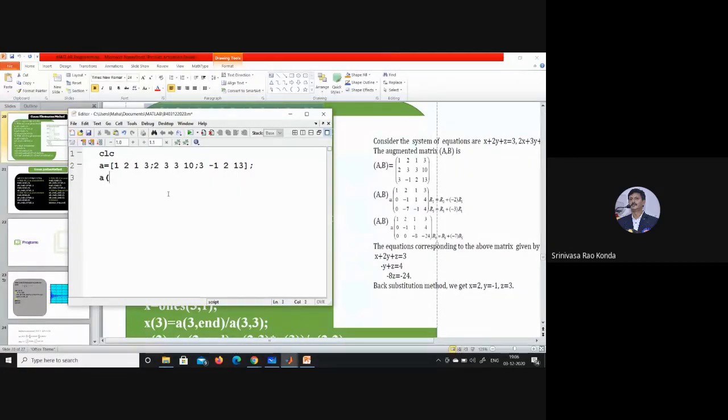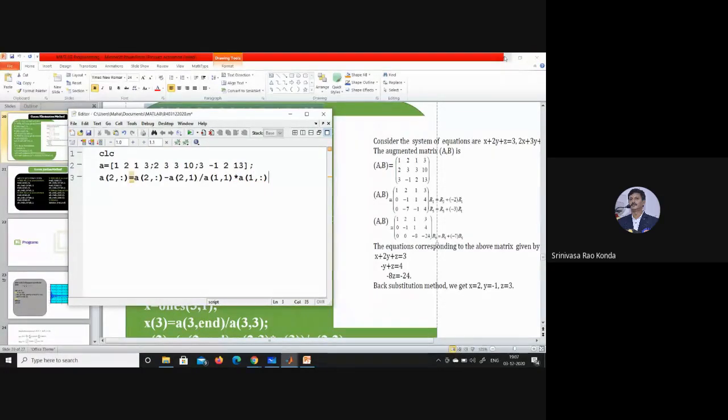How to access R2? Second row, all column elements, equals second row all column elements minus e of 2 comma 1 by e of 1 comma 1 star R1, where R1 means first row, all column elements.